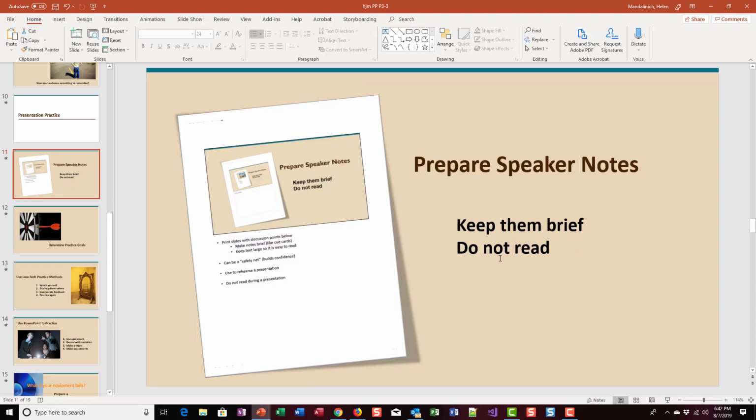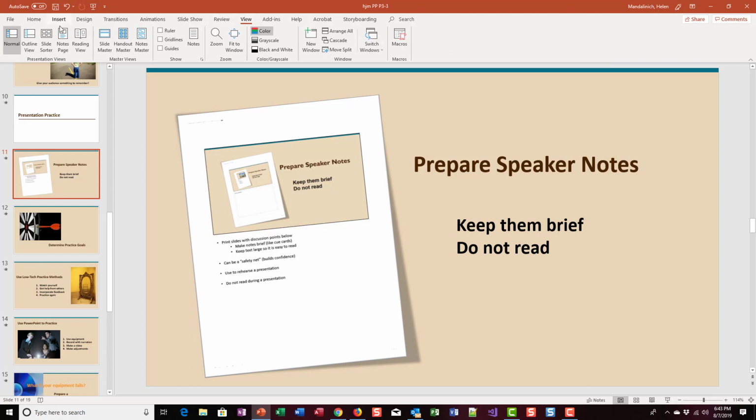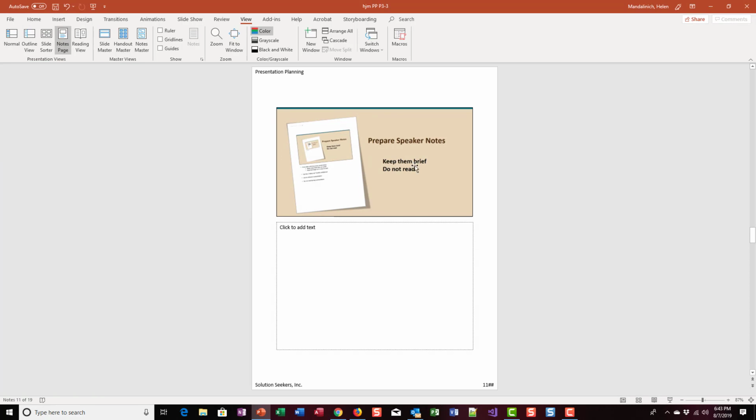Click on slide 11. Prepare speaker notes. All right. So let's come up here to the View button, and then we're going to select Notes Page from our view. It's going to switch where you have the slide at the top, and then you have a box at the bottom that you can add your notes as the presenter to list things that you want to make sure that you discuss when this slide is on your screen, because we all know how terrible it is to sit through a PowerPoint presentation where someone just reads everything on the slide.